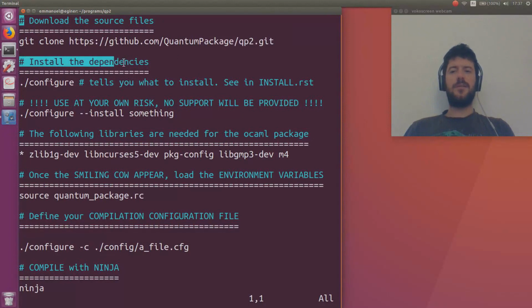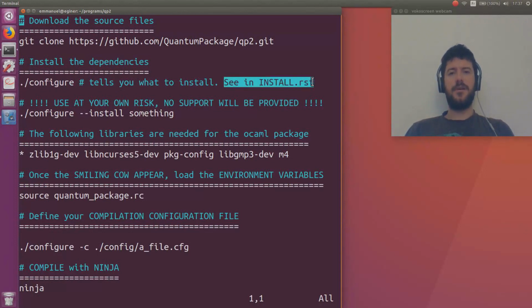Then you have to install the external dependencies with the configure executable that tells you what library is needed. Okay, and to install the library, please see the INSTALL.rst file or its web version where everything is well explained, and then you can fully control what you're doing on your computer for the installation of the desired dependency.